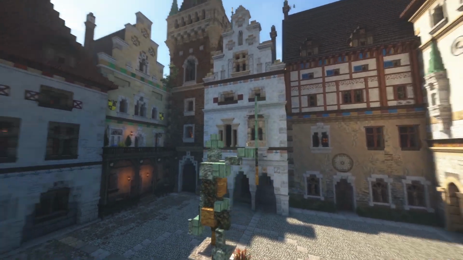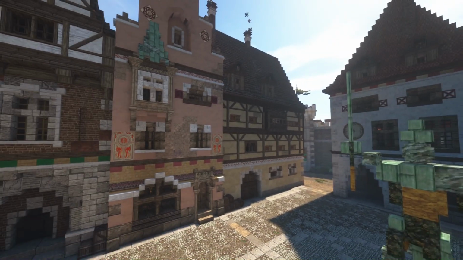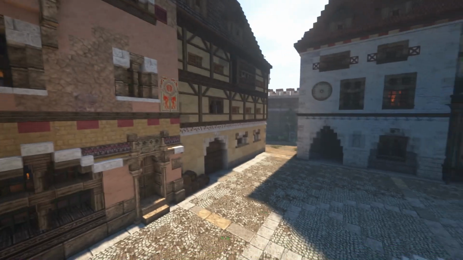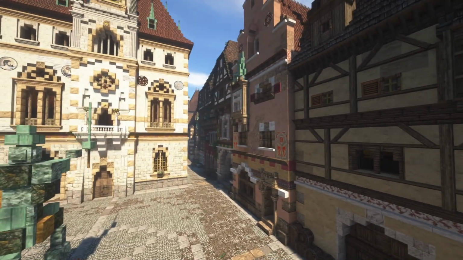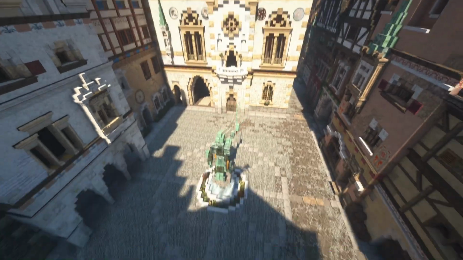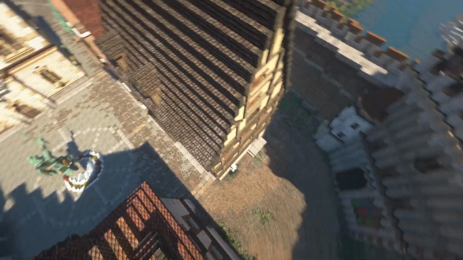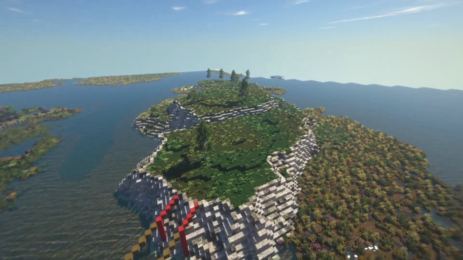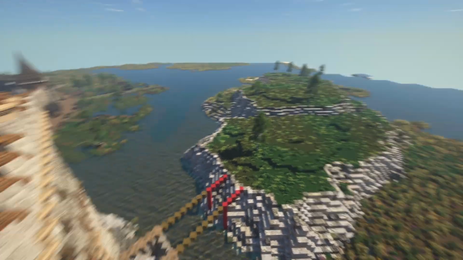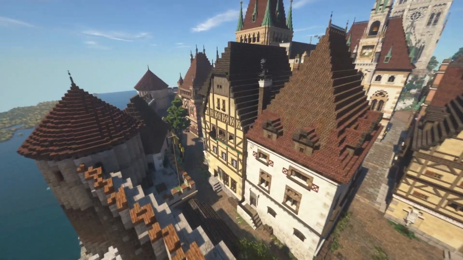The other houses around this place are mainly for selling goods and supporting the noble people with a good economy. So that is this small section here. Right behind here we have a gatehouse which will eventually lead to the castle, which is going to be on this separate island here, so stay tuned for that.